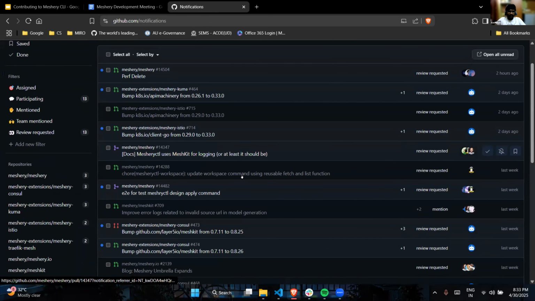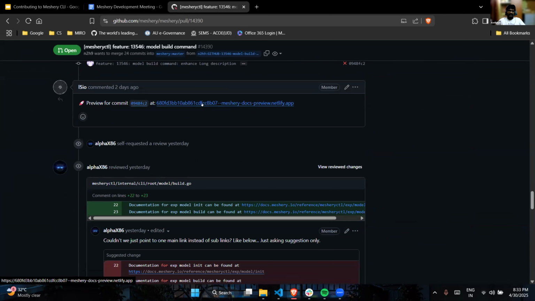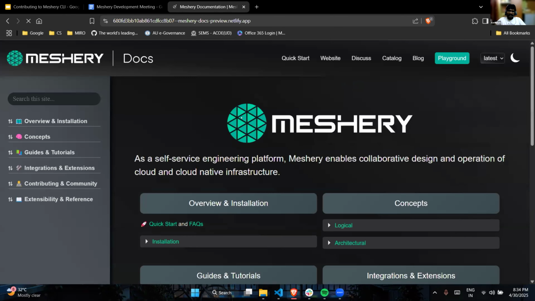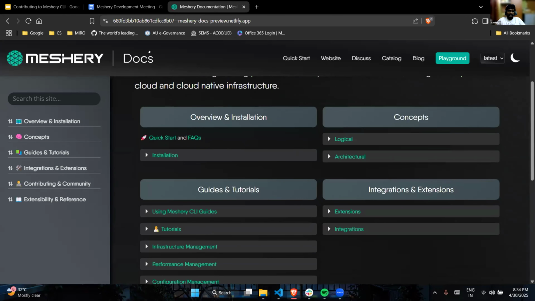So if you have made any edits on the documentation pages for the Meshery CTL, the GH action will detect that you have created documentation pages for some Meshery CTL commands, and you can just go to the build link given by the action and then click command line reference.